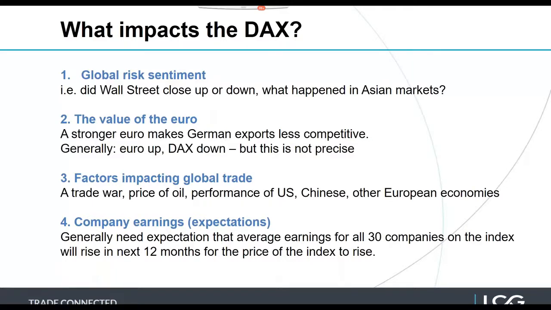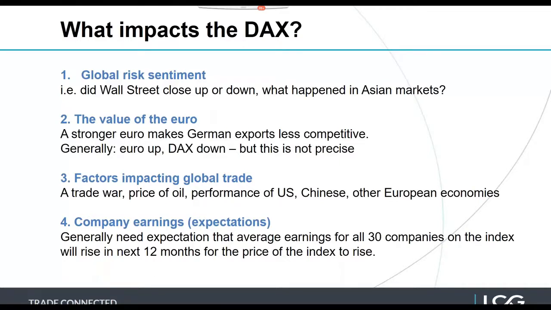So a bit relevant at the moment, as we sit here in April 2018, a trade war potentially being kicked off between the United States and China, but also Europe has been in the firing line a bit. Again, going back to automakers, which do make a big chunk of the DAX, Donald Trump specifically named them as potential targets for tariffs. So again, because these companies are big exporters, that negative news overly affects the DAX.